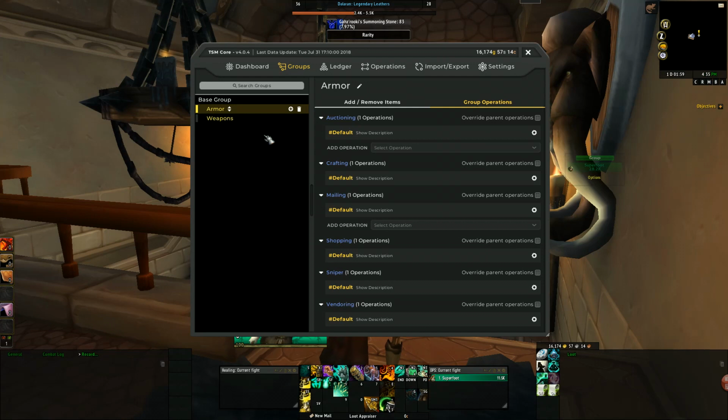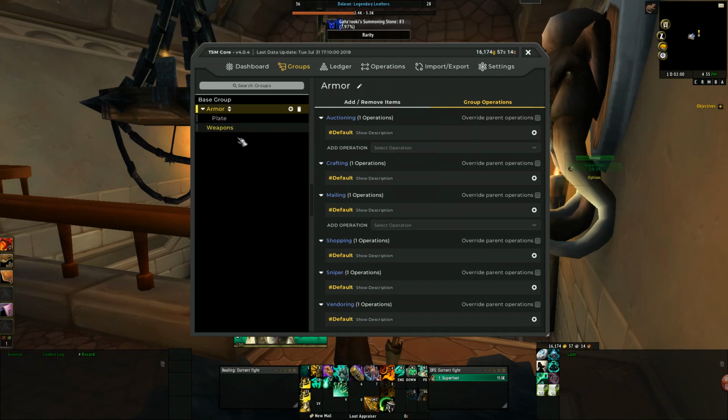So to get subgroups, now let's say we want, underneath armor, let's break them down by, we'll call it plate. Notice that when I left click on these groups, they highlight, and it gives me the ability with the same plus to click on that and then create a nested subgroup. So notice now, following the base group additions, it basically does the same thing. It's the same format. It brings me to the new group section. I click on the pencil, and now I can put plate.